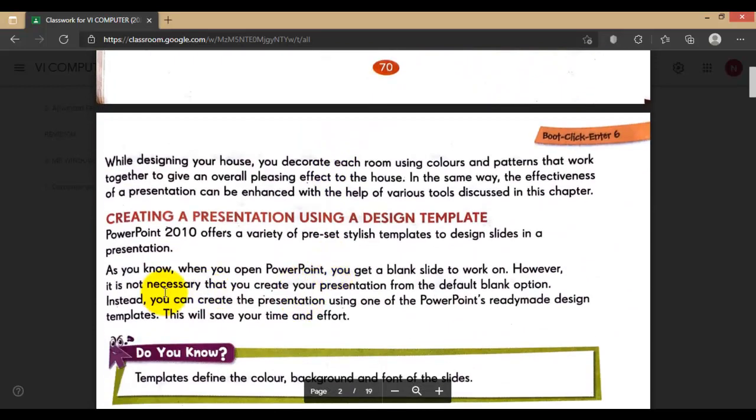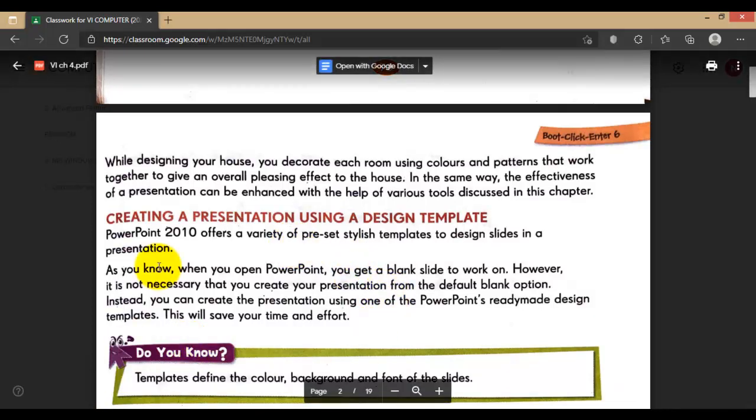So now the first point that we are going to start with is design templates. These are very easy. Design templates are pre-designed presentation slides prepared by Microsoft PowerPoint, and we are going to use them for our presentation.